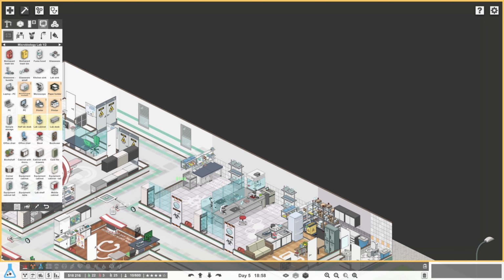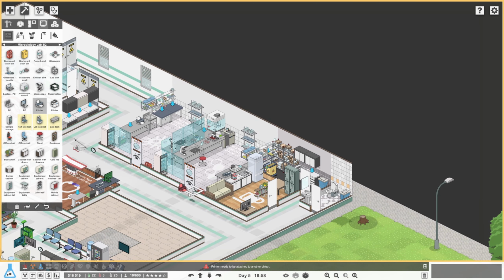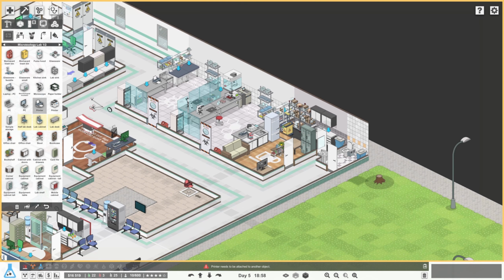So I might get rid of that bench and we might put in this. Next to the scrub thing? I don't think about that. We'll put it next to the sample thing there. That way I can have a desk back, can I? Yeah, I can have a desk back then. And then I can put the printer on it. Cool. And you've got plenty of space for other stuff to go in when we need it. Otherwise, I think we're set for that. We've got a samples fridge and stuff. Okay. Looking Gucci.